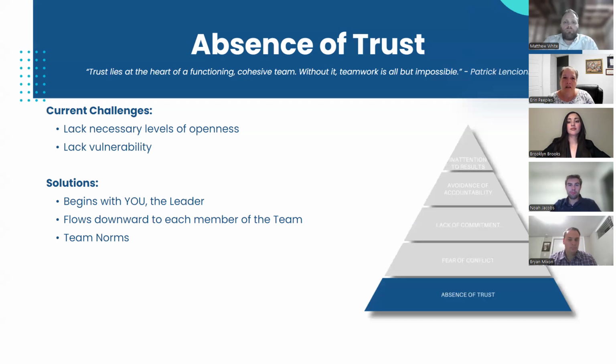Go over it with your team, ask for specifics and feedback, especially with the things you don't agree with. Take notes and take action. And most importantly, don't be defensive. As you do these, the vulnerability and trust will start to flow downward to each member of the team. But this isn't enough. They must build it within themselves and as a team. You all need to create psychological safety.